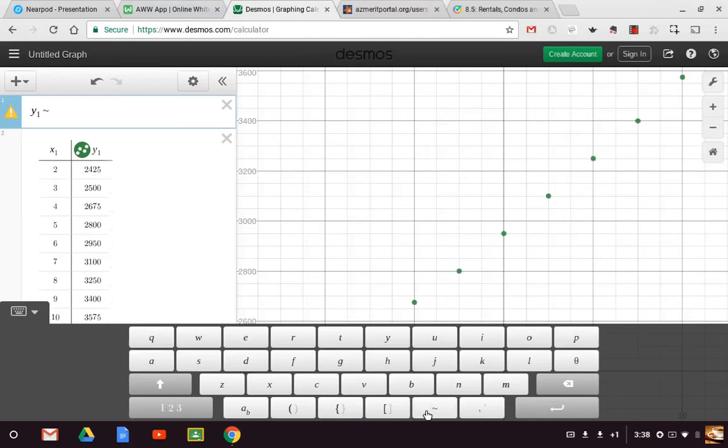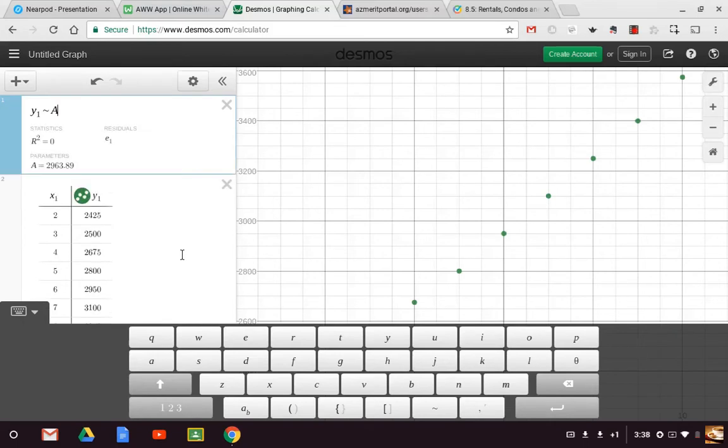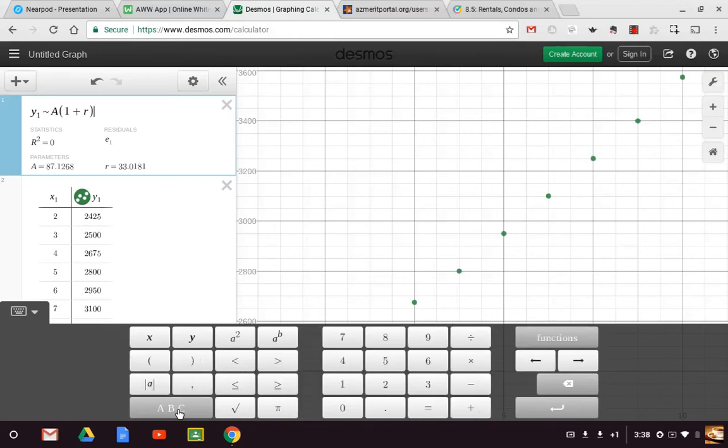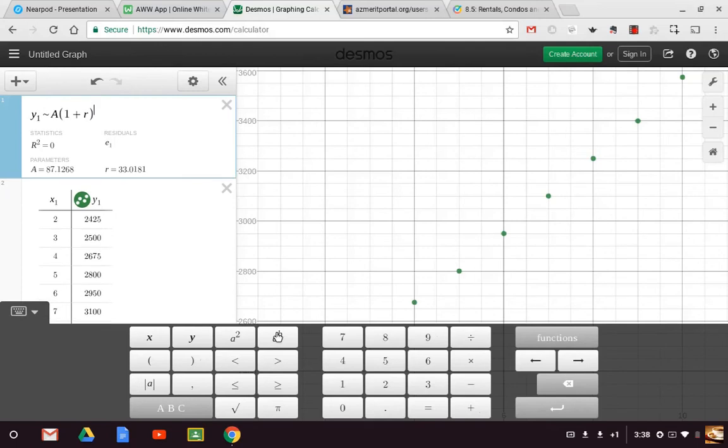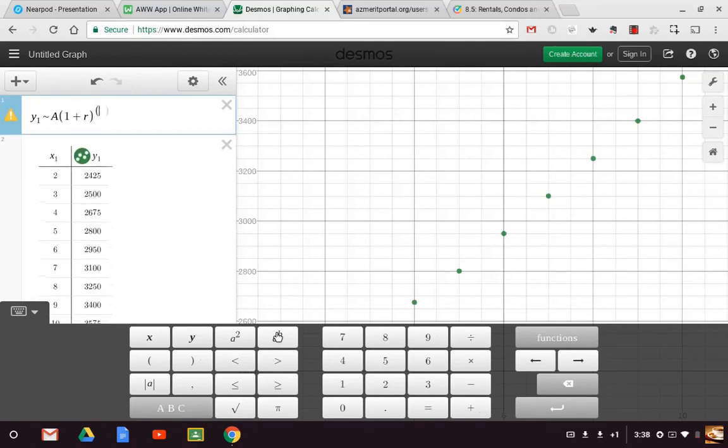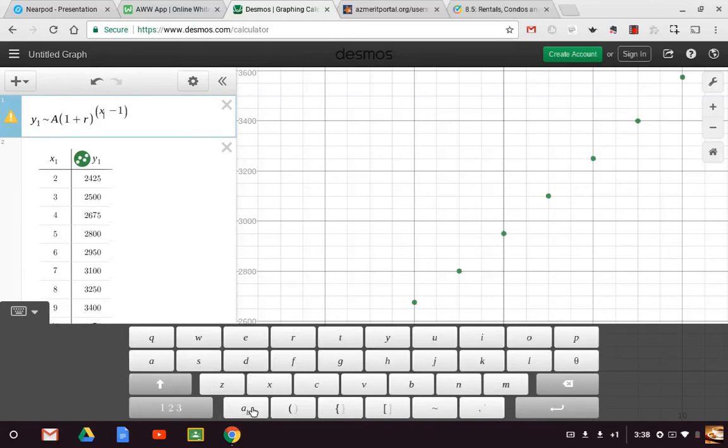Putting that in, then we need an M, but we don't use M here. They like to use A on Desmos. So here we're going to use our A instead of our M, 1 plus our rate. Close our parenthesis. We want it to the power of x1 minus 1. The 1 is so we know it's an x. I'm going to go back to my main keyboard and use my power key, A to the B. Now to put multiple things in the exponent, I'm going to use parentheses. I need an x minus 1, but remember we want that to be an x1, so over by the x, I hit my ABC, use my subscript, and put the 1 in.